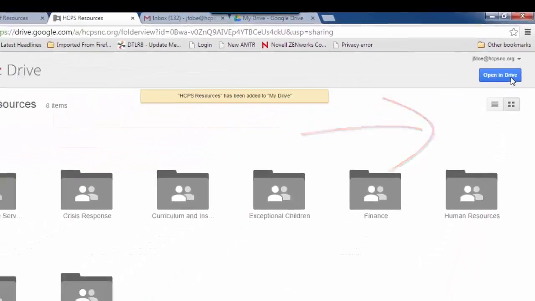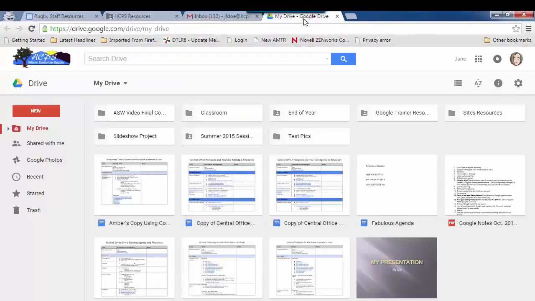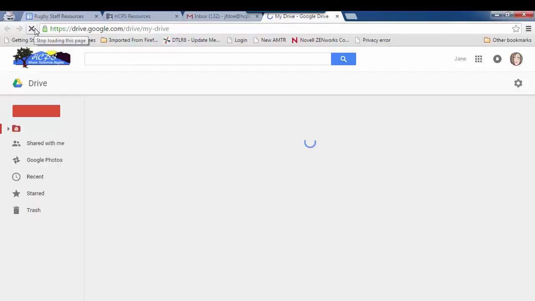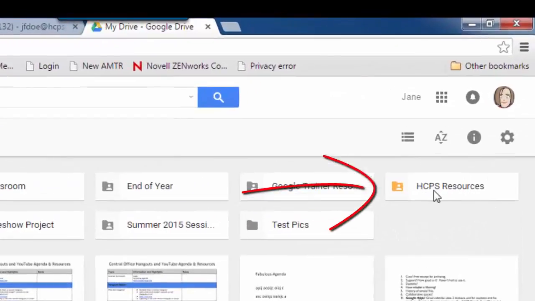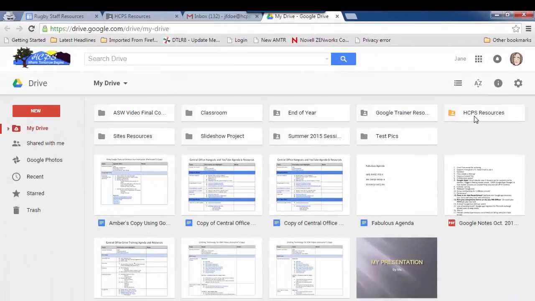Once I add it to Drive, whenever I go to My Google Drive, I now will have access to a folder called HCPS Resources. And I don't have to go back to my staff page and add it again. Once I've added it, it will always be here. As individuals share things to this folder, I don't have to go worry about going to find those. They're just going to appear here because this is a shortcut to that folder.